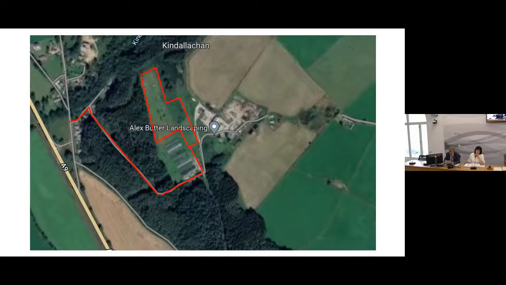The site is relatively flat and well contained by mature woodland and is considered to accord with placemaking policies, and it is not possible with the information provided to assess the impact the proposals might have on local residents. No supporting information has been provided to allow the council to ensure the site is suitable in terms of traffic generation and access for the proposed development. This view is confirmed by the council's Transport Planning Service, who state they cannot support the application without additional information on the access onto the public road network and the access track between the road and the application site.